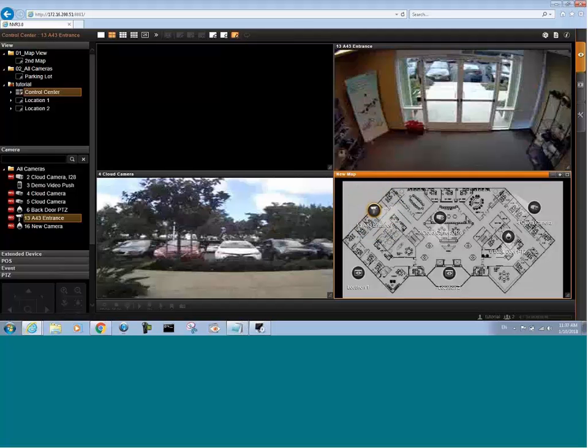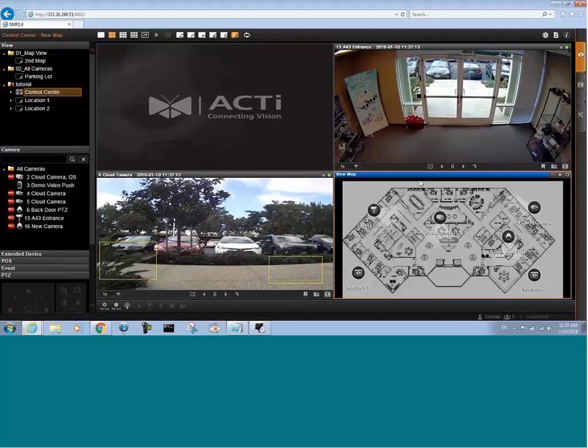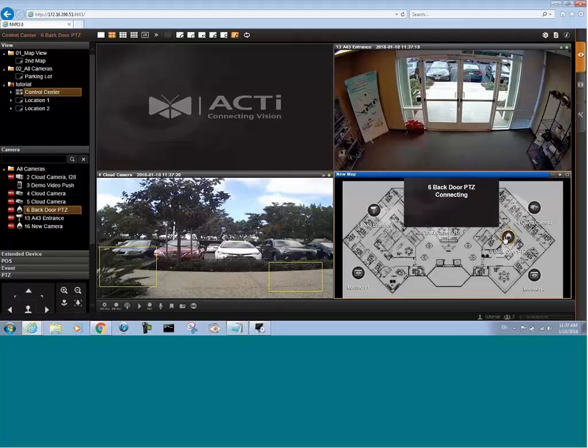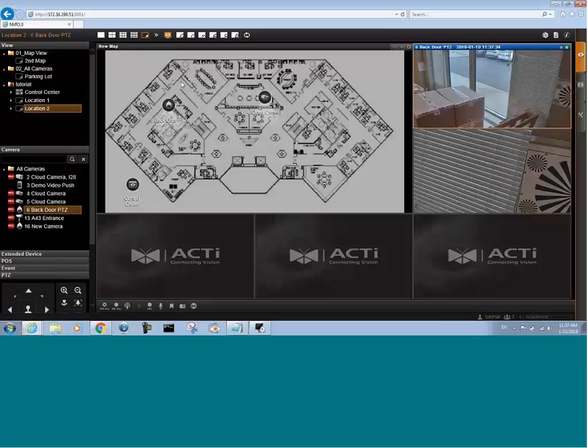And so what's nice about this eMap, not only can you drag out cameras onto the map, you can drag out views as well. Okay, so basically if you are looking at a particular view but somebody tells you something's going on at the site or you see notifications start popping up for the site, you can double click on the camera and it will automatically show you a live view image of what is going on. If you realize this is something you need to address immediately, you can click on the shortcut to that particular location and go ahead and see it. You can double click as well if you need to, all right?